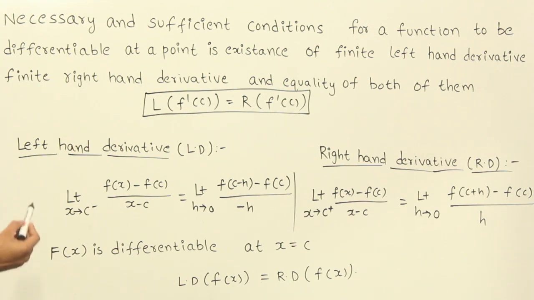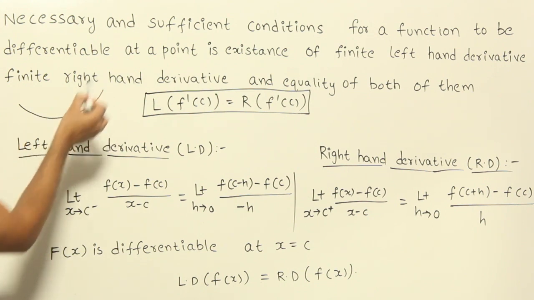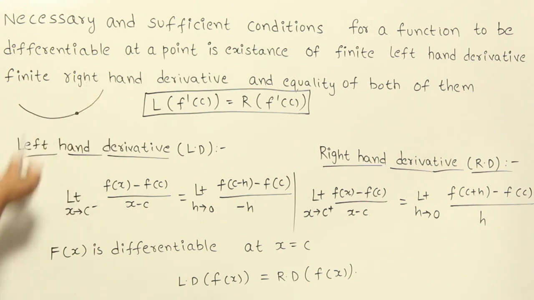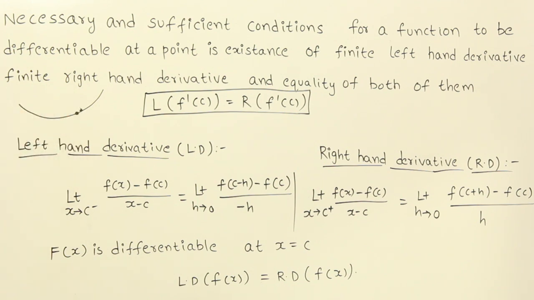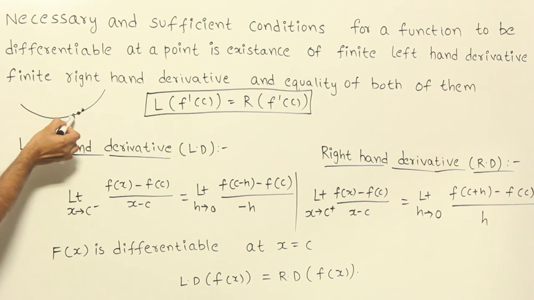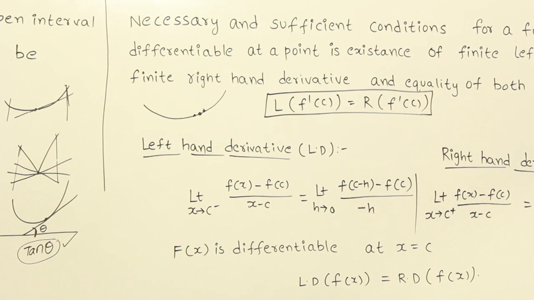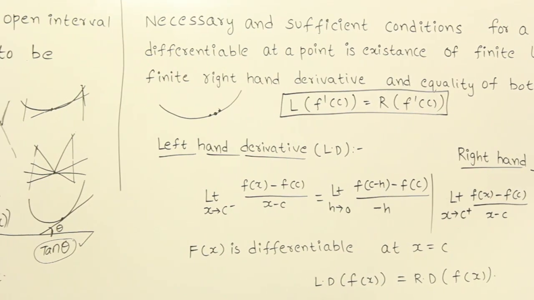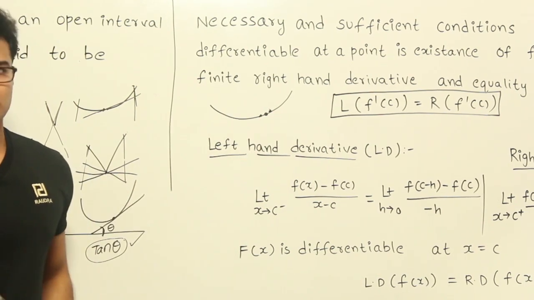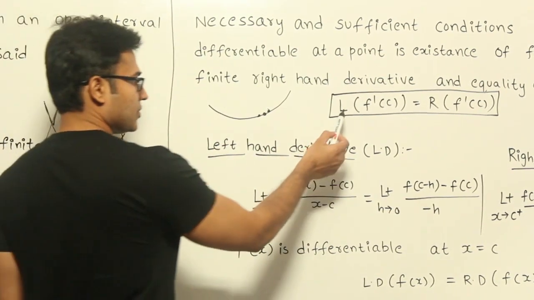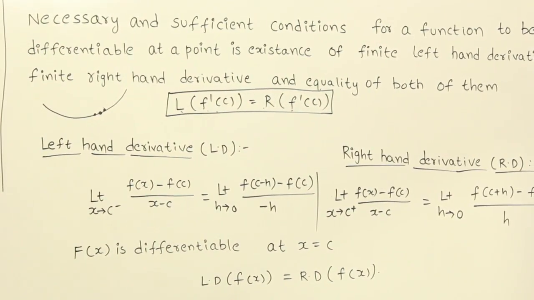So what we are trying to say by this point is, if you want to see that there is a unique tangent for a curve at a point c, just try to find out the tangent to a point to the right of it and to a point a bit left of it. Now if all these three tangents are going to be the same, or all of them are going to have almost the same slope, then we can say that it is going to have a unique tangent at that point with the unique slope, right? So that is the meaning of it, which means left side derivative and right side derivative, both of them have to be equal, right?